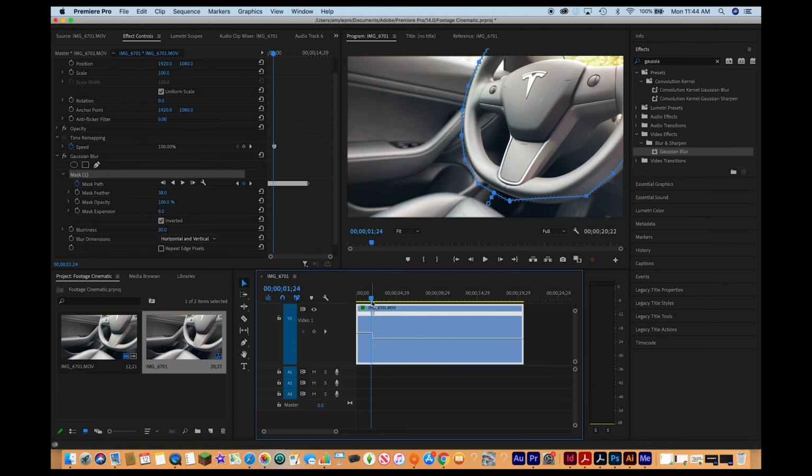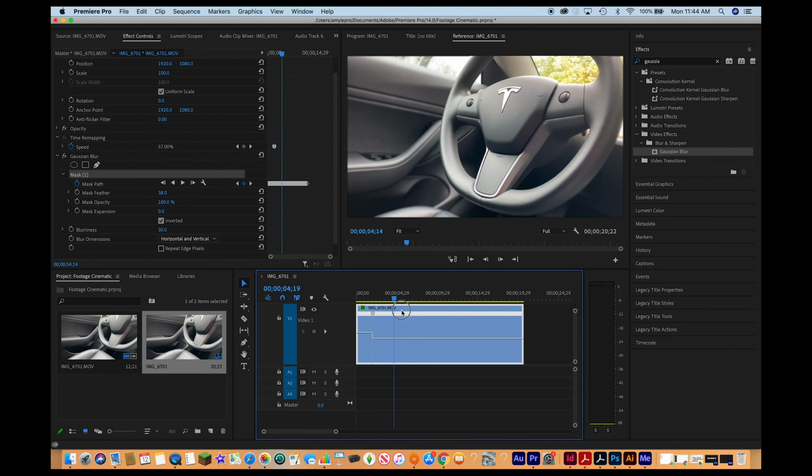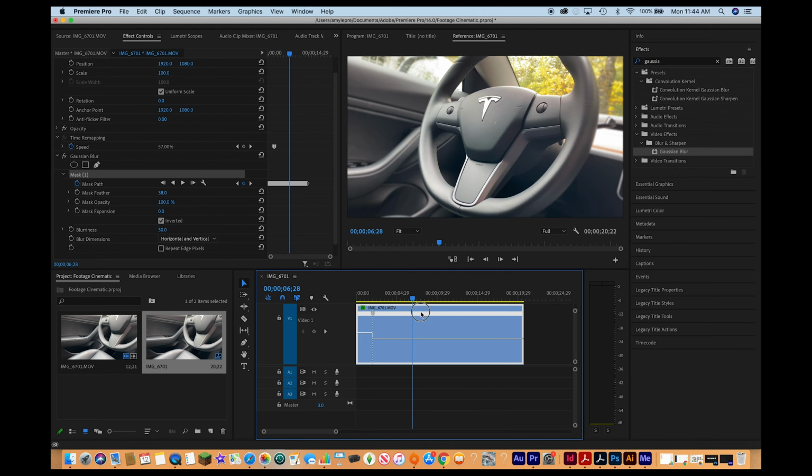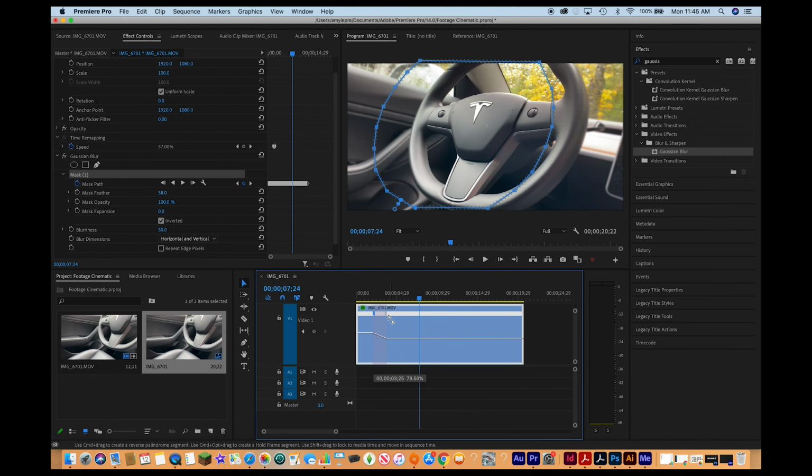So by dragging it down, I want it to go slower, so I'm going to drag it down. If you want it to go faster, you're going to drag it up, and this is where you're going to want to find where you want it to end. But just before that, you're going to want to tap that little gray thing where you started your speed ramp and drag it to the right.